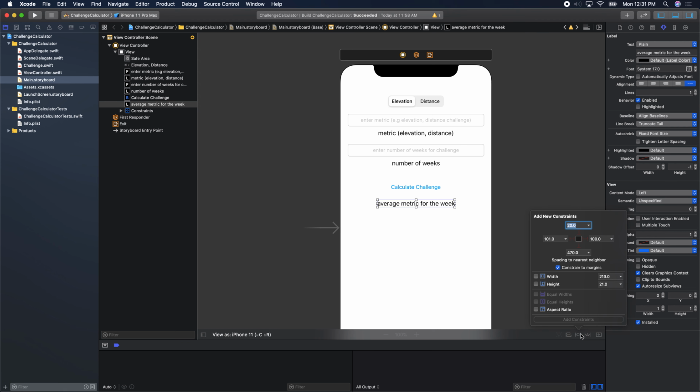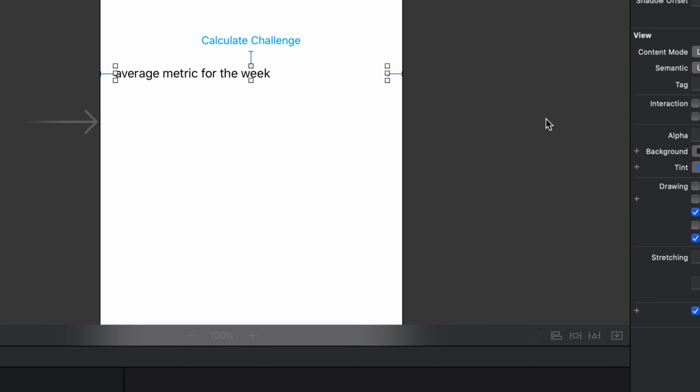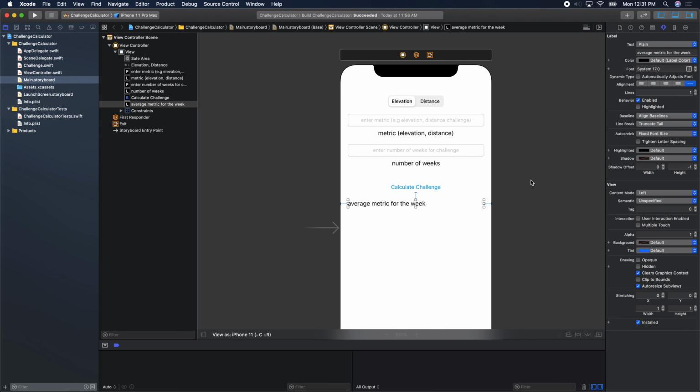Add new constraints. 20 from the leading, and 20 from the trailing. That's our last element. And make sure to center it. So click on the last label and center it.